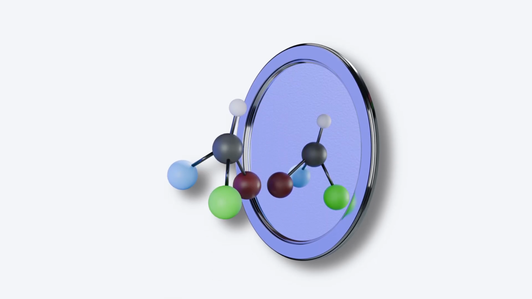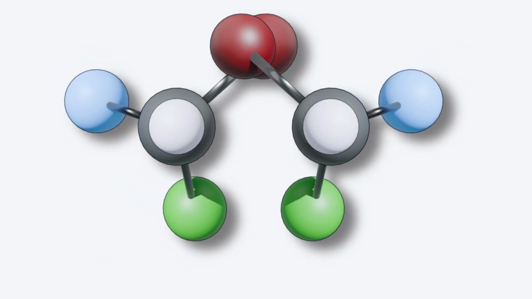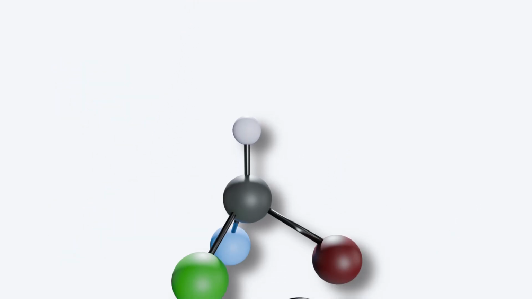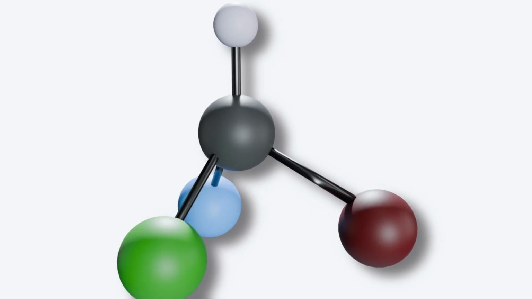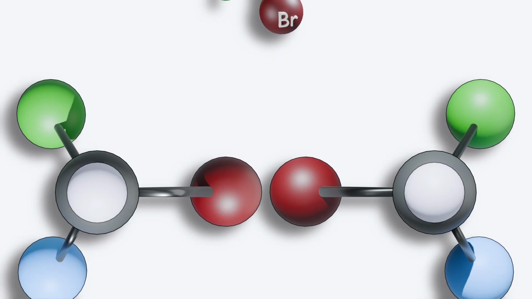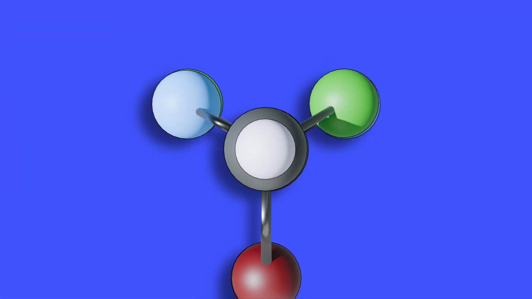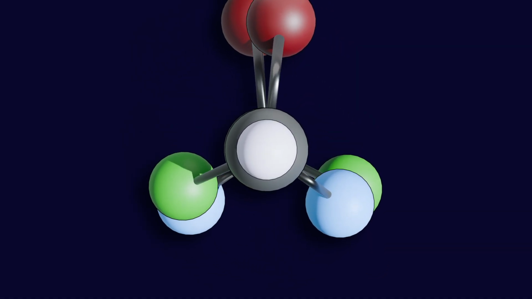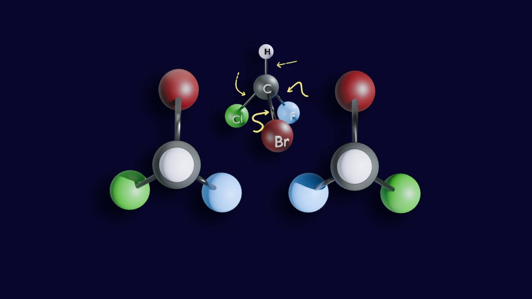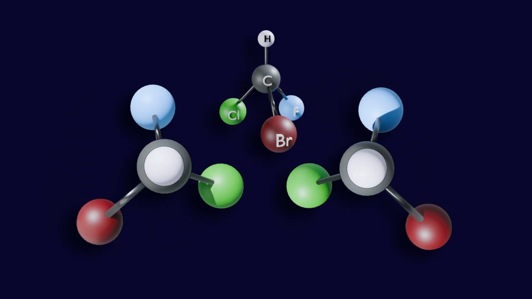Enantiomers are a type of stereoisomer, two molecules that are mirror images, but not superimposable. They usually arise when a carbon is attached to 4 different groups. That carbon is a chiral center. Rotate one all you want. If it can't perfectly overlap its mirror, the pair are enantiomers. Same formula, same connectivity, different 3D arrangement.